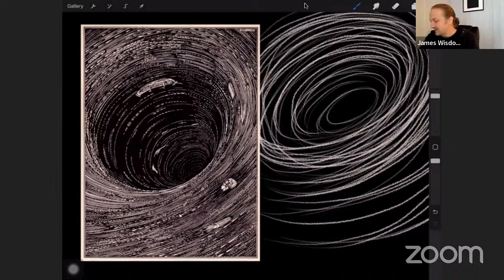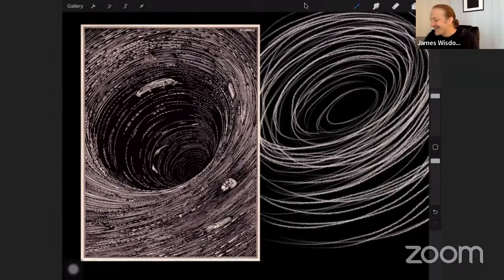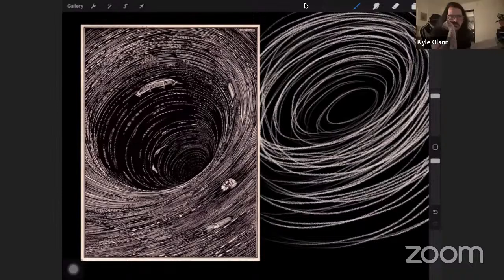Like I was mentioning, just getting warmed up here with this Harry Clark illustration. It's titled Into the Maelstrom. So I'm just drawing these insane swoops. It doesn't look anything like it, but I'm feeling warmed up. You know what I mean? All that matters is warming up, man.